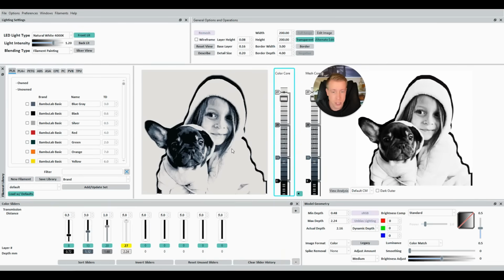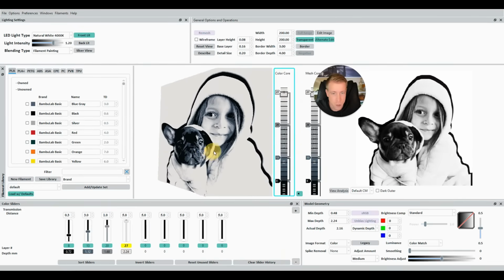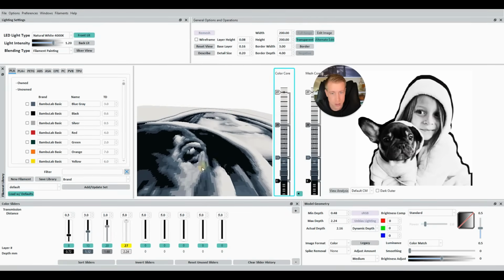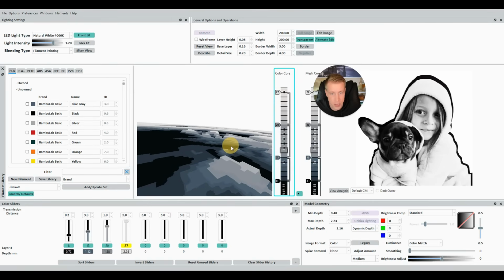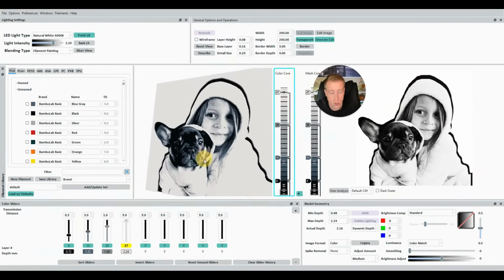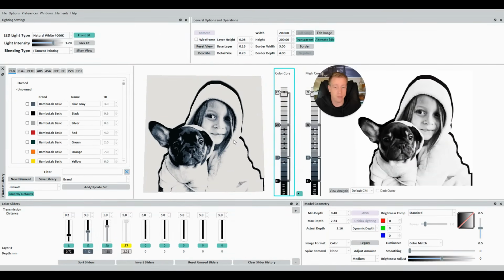What's really cool here is if you left click on this picture and zoom in, we can get a feel for the different layers. See this? How there's different layers of the filament? That's how it's going to 3D print, which is really cool. So at any time, you can just look at it, and that's what you're going to get as the output that you're 3D printing.